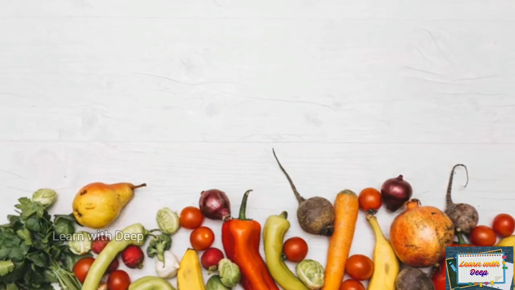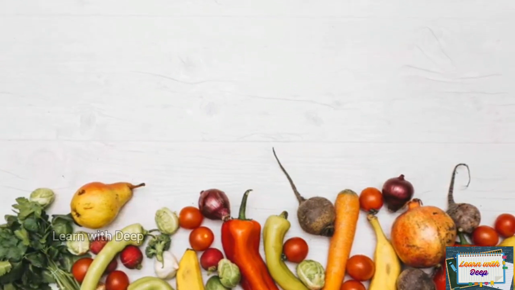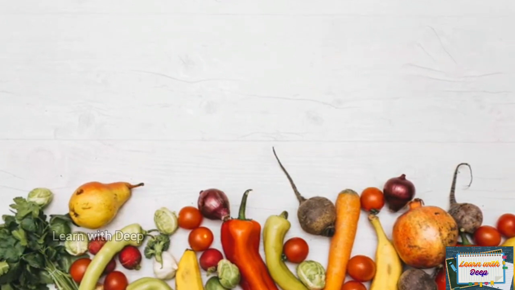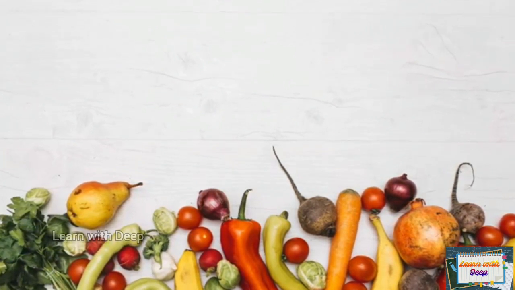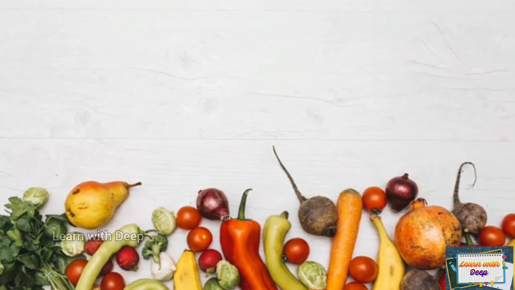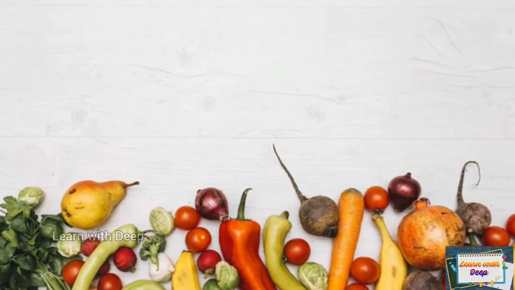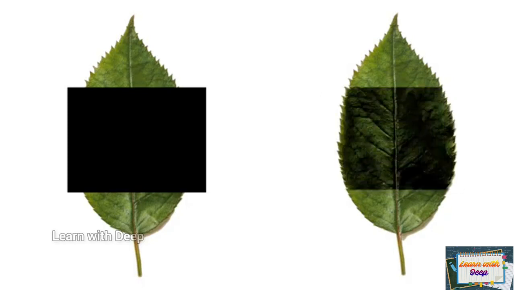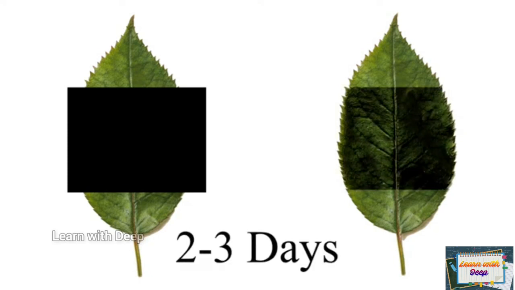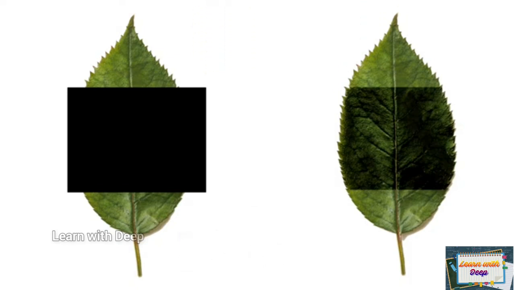Observe the difference in the color of the covered and the uncovered portions of one leaf. Perform iodine test on this leaf. Did the 2 parts show any difference in results? Now take the second leaf. Remove the strip and expose the covered part to the sunlight for 2 to 3 days and do the iodine test again. Describe your observations.